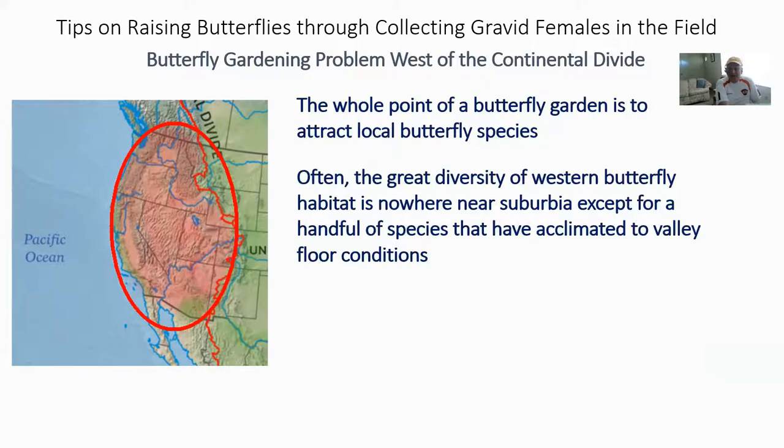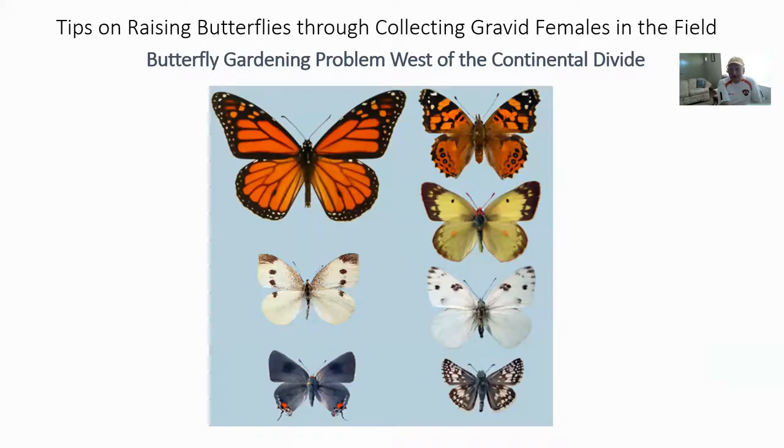The problem is that more often than not, these natural western butterfly habitats are nowhere near your garden. If you live in a city or a suburb, and the butterflies are breeding in canyons on mountain hilltops, you may be dozens of miles away from where they're actually breeding. This is our problem here in Salt Lake City. People who have read Midwestern butterfly garden books and bought into that rhetoric are quite frankly frustrated at the lack of butterfly diversity, even when they grow the correct nectar sources and host plants.